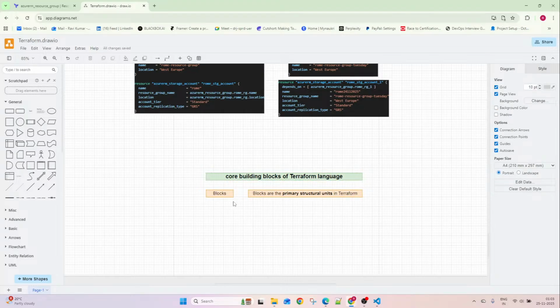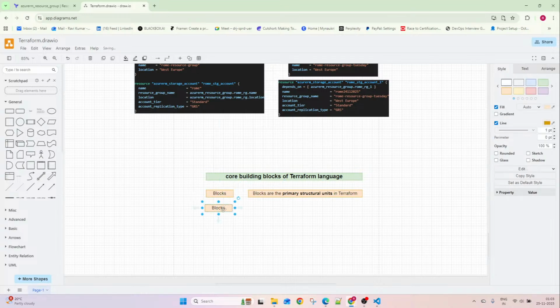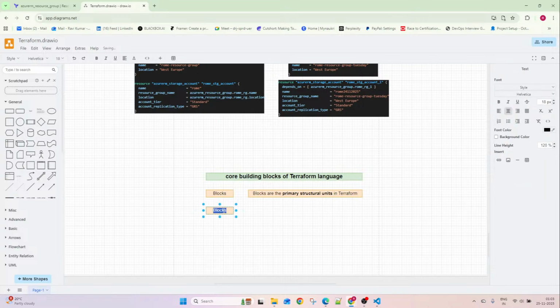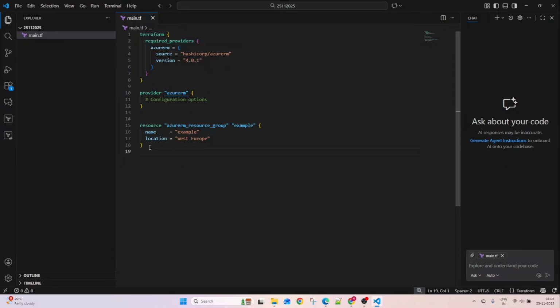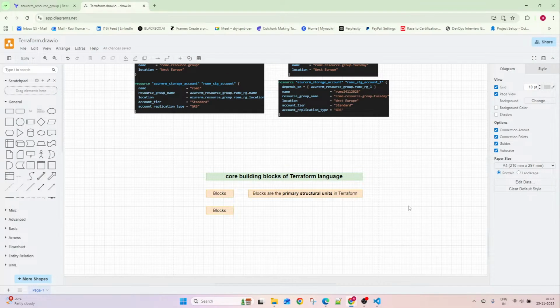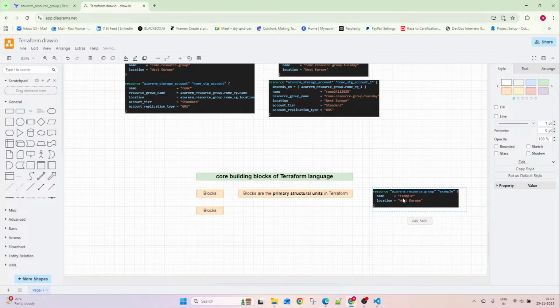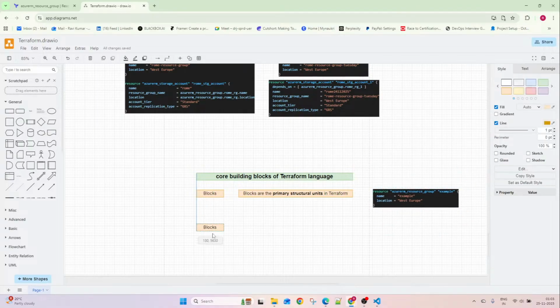Yeah, this is the blocks, and you have seen arguments. I also set an example so that you can understand it. Okay, this is the blocks.